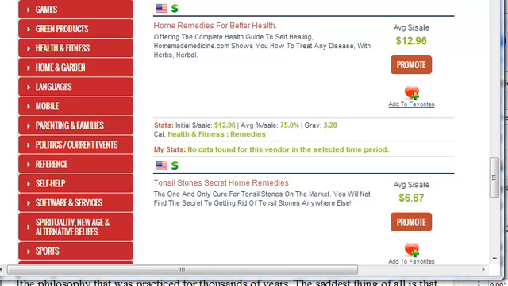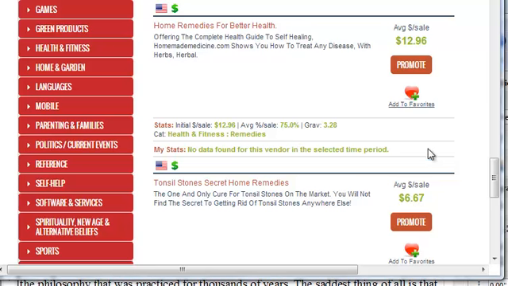Also, you will notice that when a sale is made, you will get 75% of the price. ClickBank will pay you that money. Selling ClickBank ebooks is more difficult than selling Amazon products, but once you sell, you get a very high commission.